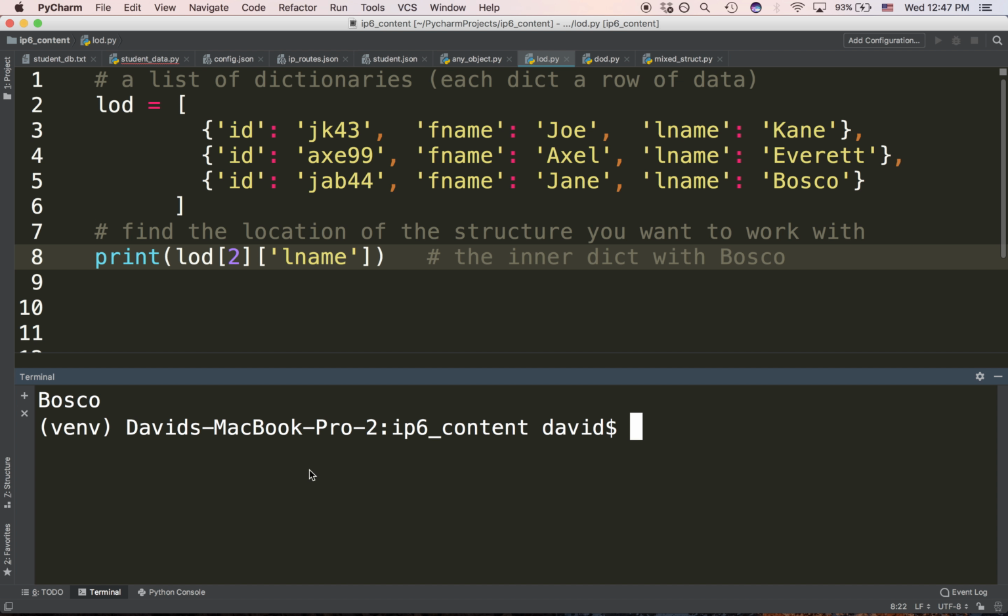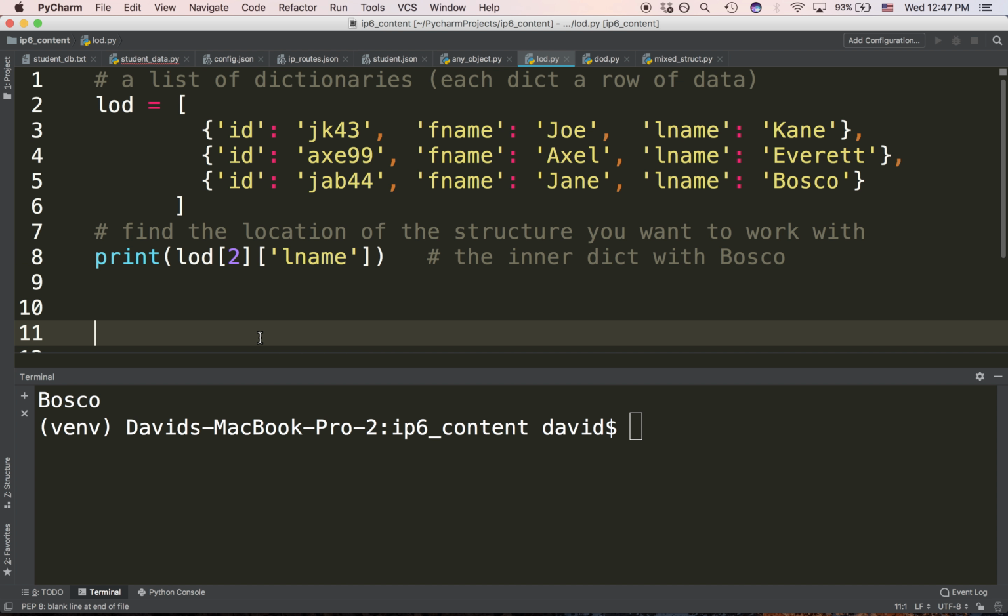And earlier I showed you how we could loop through this list of dictionaries and print out selected values from each one. That might be more frequently what we would do with a list of dictionaries, because clearly this list of dictionaries is a way of expressing row data just in a convenient form.